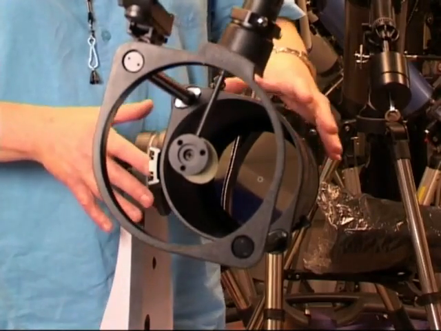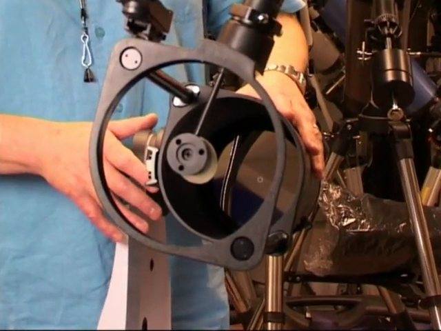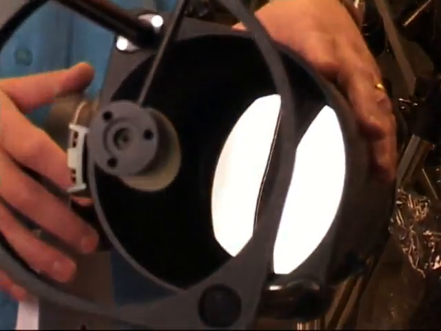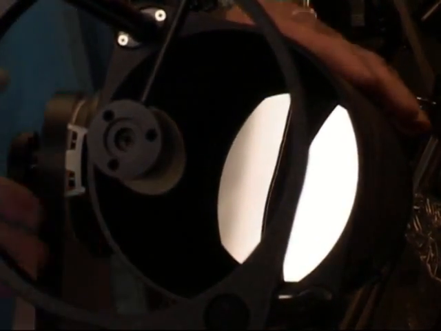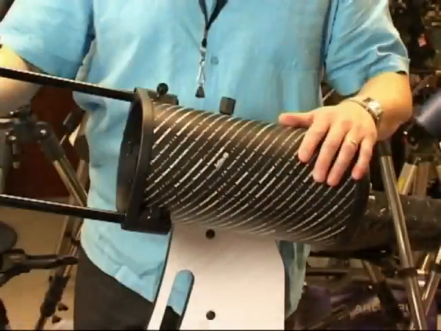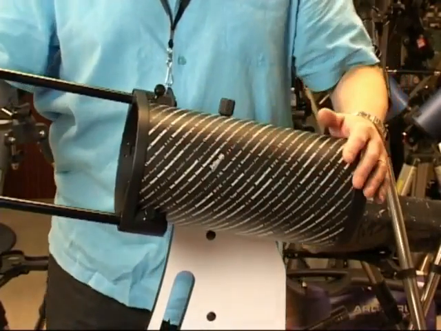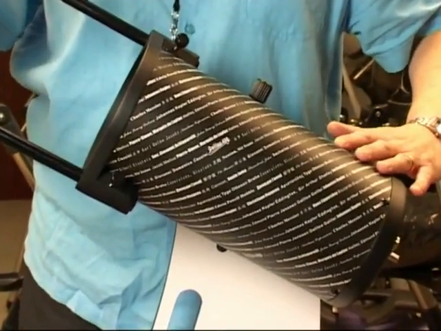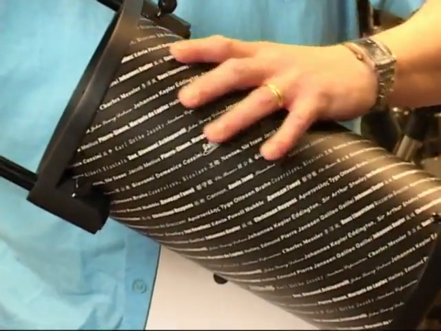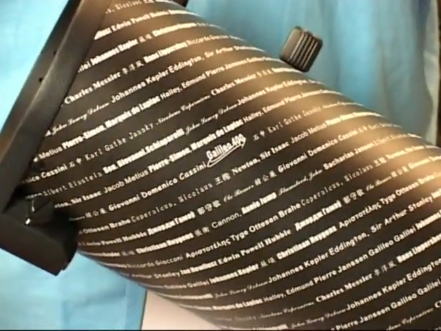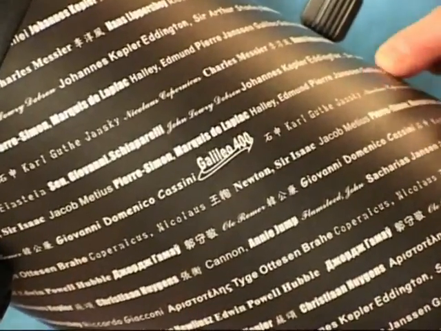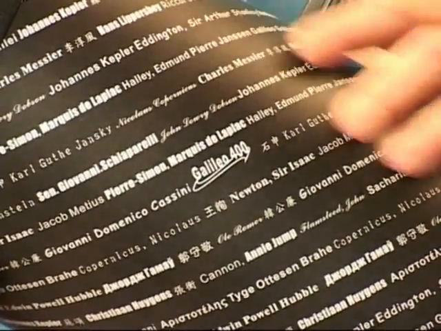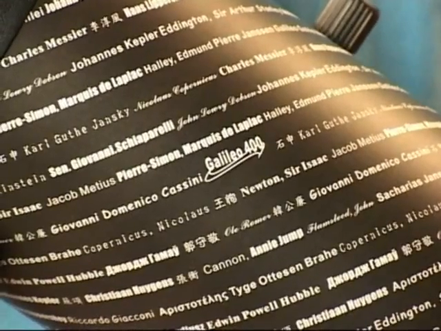Collecting light like an upturned umbrella. And that really is collecting a heck of a lot of light, that 130mm mirror down the bottom there. Another nice feature is the 400 years of the telescope decals on the side of the tube here. It certainly produces quite an attractive look. You can see that it's the names of people associated with the triumphant performance of the telescope in the last 400 years.